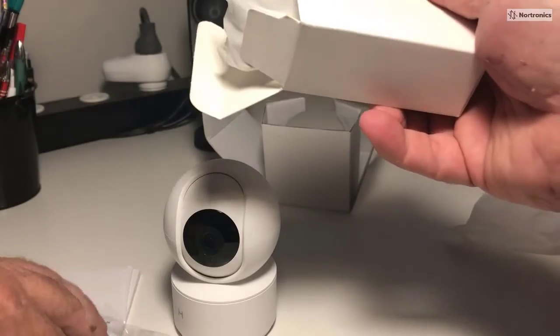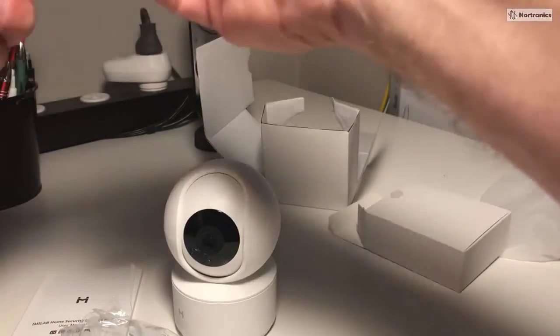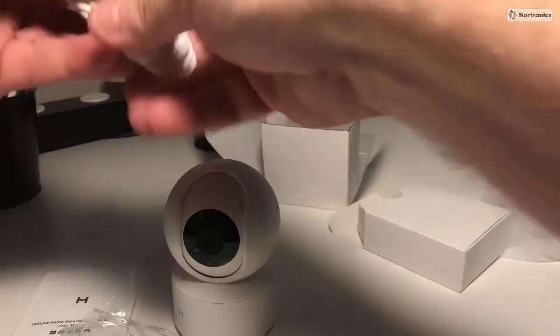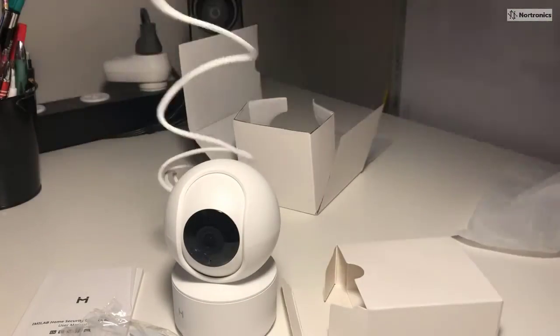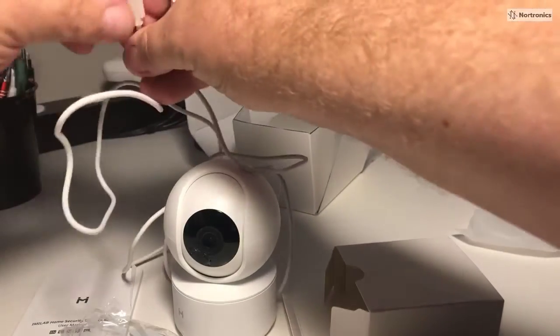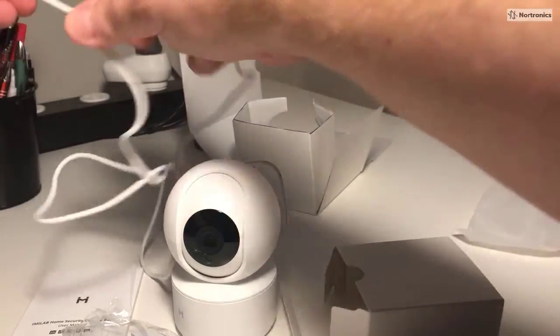So there's the mounting kit for it. Cable, no power supply. So it looks like a reasonably long cable. So what have we got there? About a 2 meter USB to micro USB cable, and it's quite a good quality feeling cable.